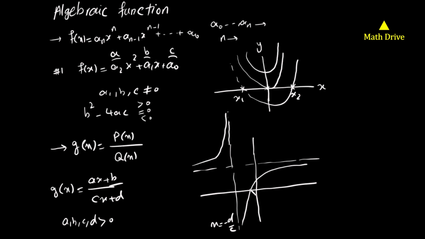And this is going to be the root of this function. We can clearly see the root is x equals minus b over a, because at x equals minus b over a, ax plus b is going to be 0. And the intersection with the y-axis is when x is 0, so g(0) is going to be b over d. So this point is b over d, and this is when x goes to infinity. We can later see that the value of this function is going to be a over c, which is equal to y.